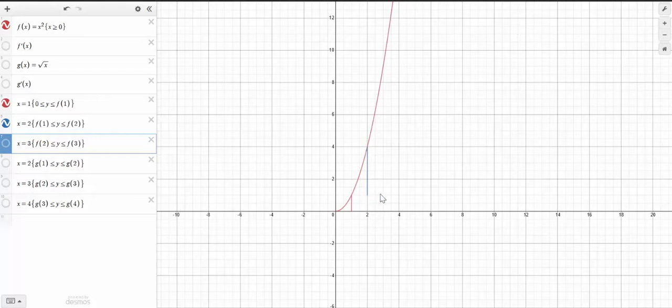Now what about from 2 to 3? We start here, 2, and we come over here to 3. How much change takes place in the y? That much, right? See, look at that. Now let me turn off the function and just look at these lines. Notice they get longer and longer. And if we said, how much change takes place from 3 to 4, you would see an even longer line. So let me turn back on the graph.